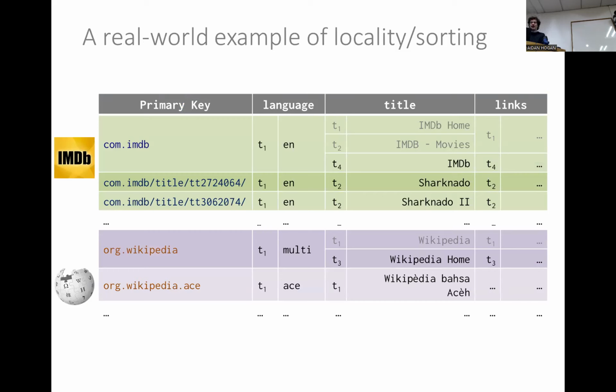But a real example of locality is their web index, for their search metadata. So what we have here is essentially the web page as it should have been defined originally, with the top level domain first, but unfortunately that's not the way the web was defined. It was defined the other way around. So this is a very common normalization for people who work with web data. They put the domains in the reverse order. Why do they do that? Because if you sort it later, you actually get it in the expected order.